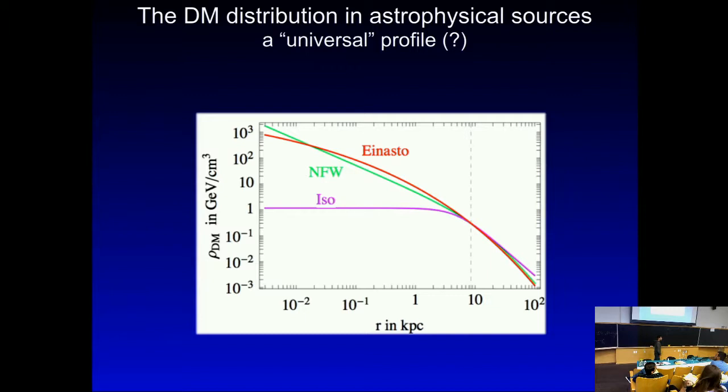No, I'm not choosing it yet. This second parameter here is taken from the simulation and it turns out to be the same. So, one important thing. This double power law, broken power law shape, this was the important thing about NFW. I mean, now people have NFW. There was a reason. The reason was that you find that this shape is basically the same if you range from small dwarf galaxies to galaxy clusters.